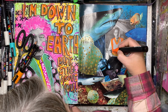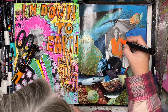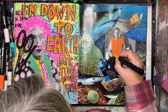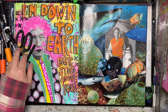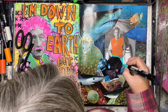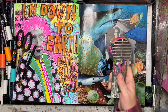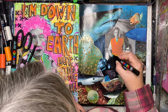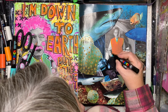So then, because I had the orange, I decided I'd make a bit of a focus on him and get rid of that black and white. So his vest has suddenly become orange, make him into one of those fish, I suppose. I'm using a lighter orangey, yellowy colour to give a bit of a border to his page, and then I just got completely carried away. So now he's got turquoise trousers and a turquoise tie, just to finish it all off, because you know you need a pop of colour. Nothing can be all black and white.